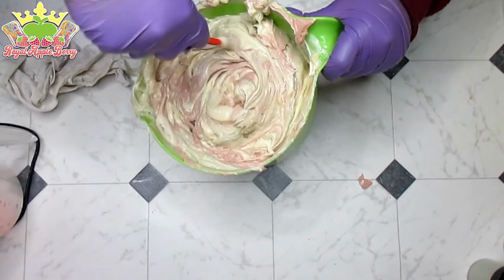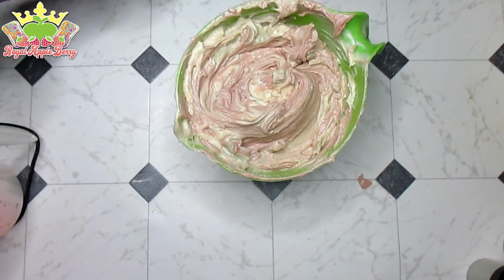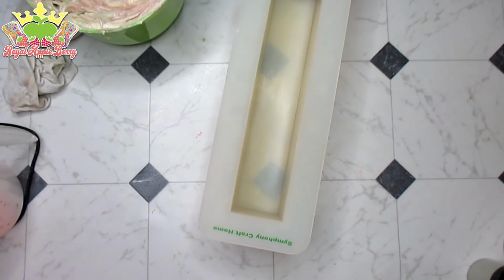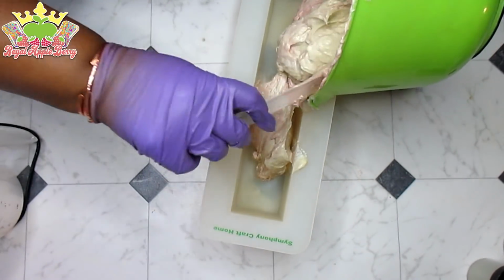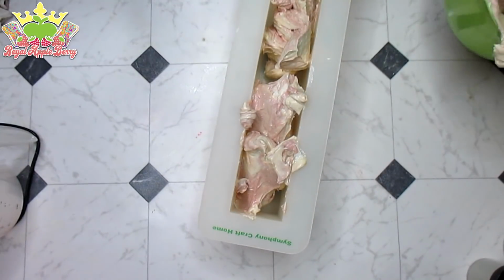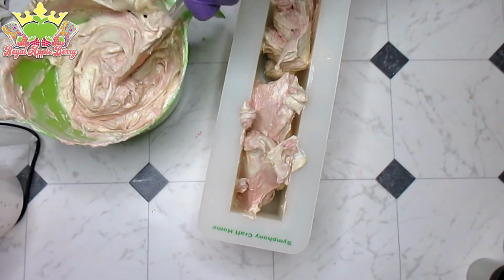All right, so now this is what I like to do. This is how I get my colors defined. I just take my little resin chopstick, and for whatever reason, it just really makes things work for me. So now we're going to bring in our mold. I normally use my acrylic mold, but they're all dirty and I was just too lazy to wash it. Oh, this smells really nice though, and it is very hot. That's what happens when soaps accelerate. They do get hot. So I got a lot of tan on the bottom. I was going to leave it, but I think I want to mix that in. So I'm going to smack this down a lot, because I don't want any blowholes in this soap. None at all.